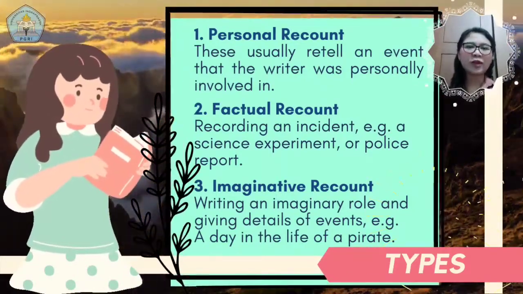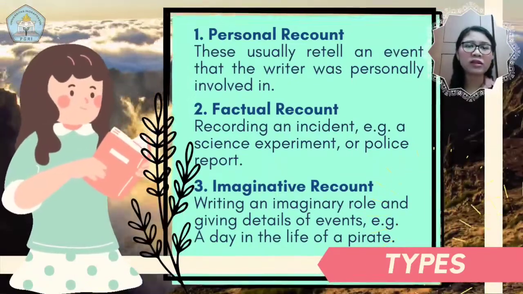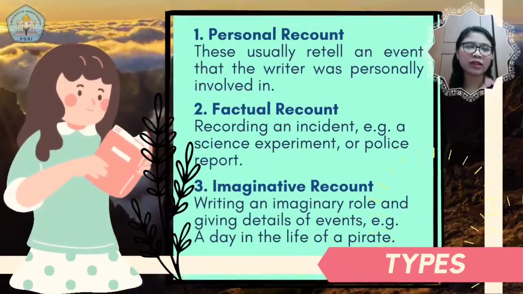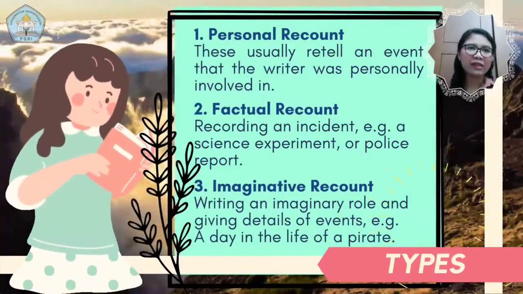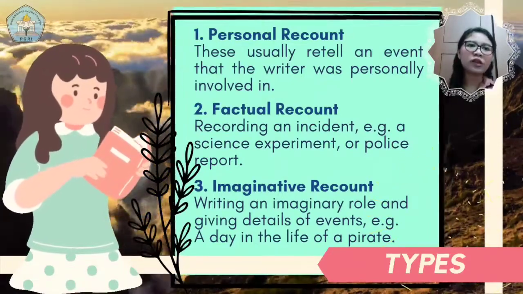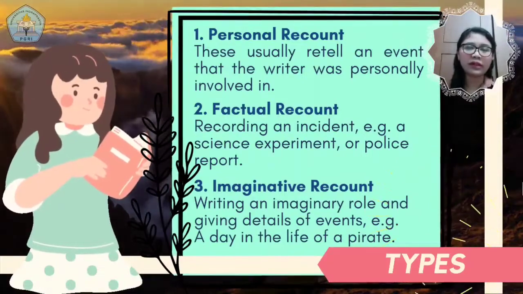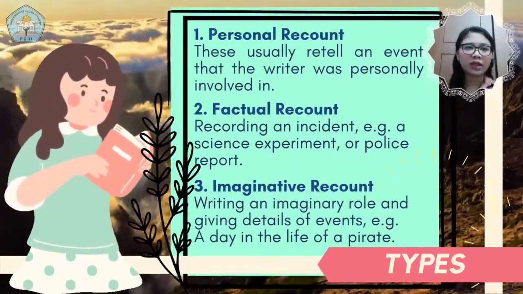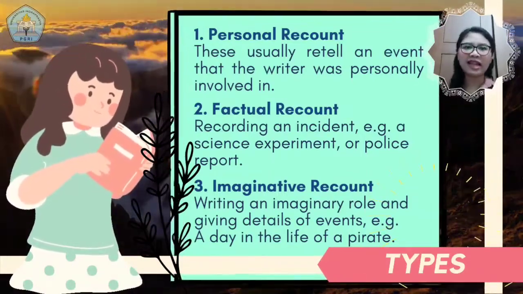The next, factual recount, reports the particulars of an incident by reconstructing factual information. For example, a police reconstruction of an accident and historical recounts. The last, imaginative recount, applies factual knowledge to an imaginary role in order to interpret and recount events. For example, a day in the life of a German soldier, or a day in the life of a pirate, and so on.